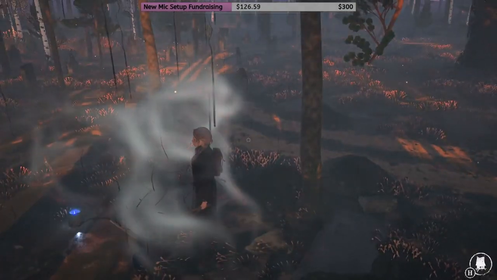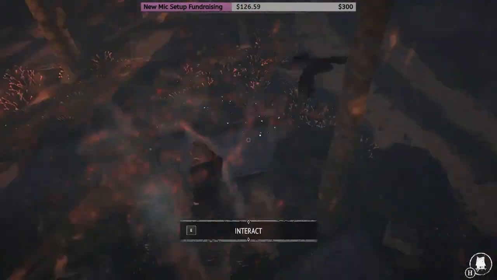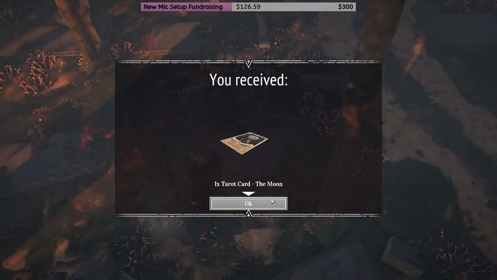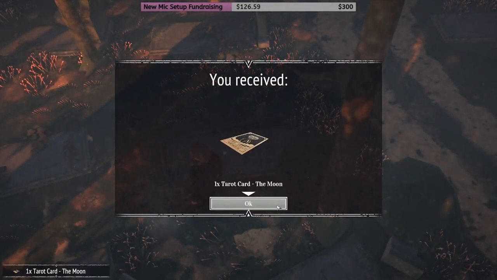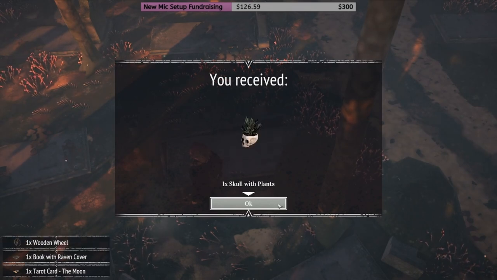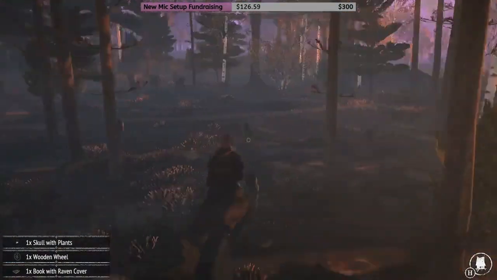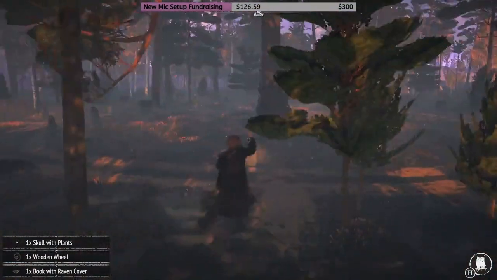So we're cleansing. Perfect. A tarot card, the moon. Okay. Book with a raven cover, wooden wheel, skull with plants. Oh, that's neat. Get stuff and things as well.